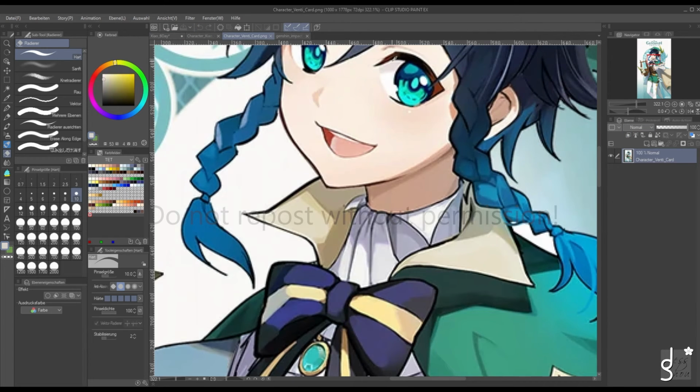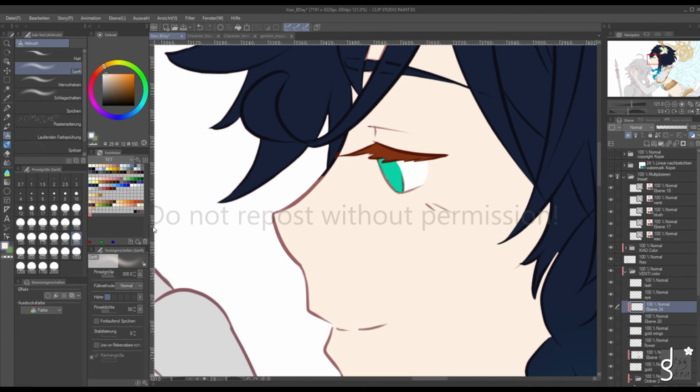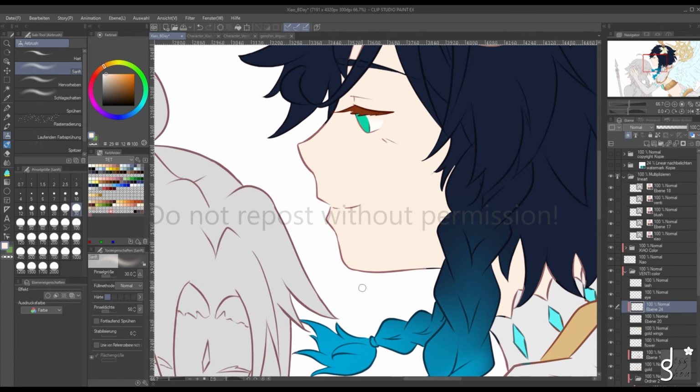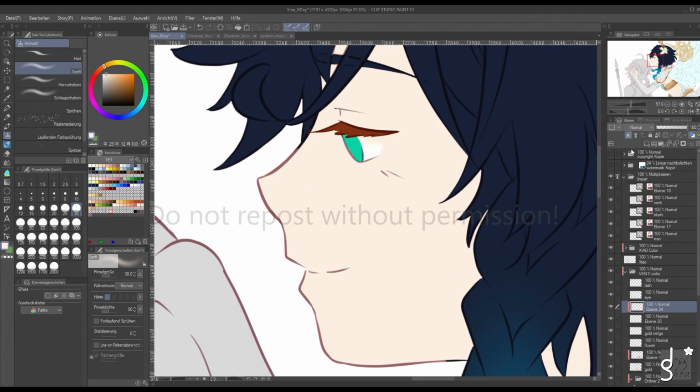So now we create a clipping layer. That's the layer for the eye white, and I'm going to use the shade because I like that color a lot. Actually, I could just add it here. Change. Now I have it here. Now I don't need to pick it every time I want to use it. So now we have this. Can we multiply it? No, it doesn't change anything because it's white.